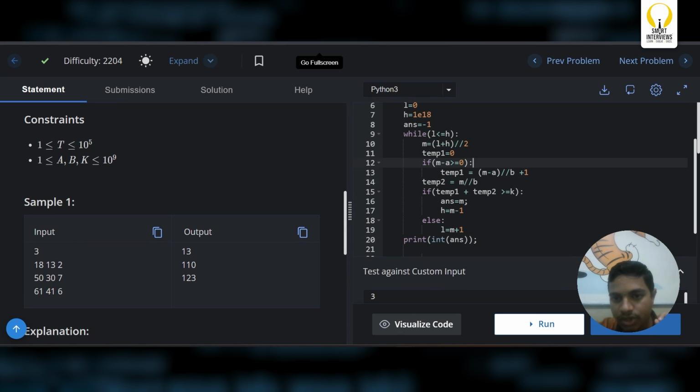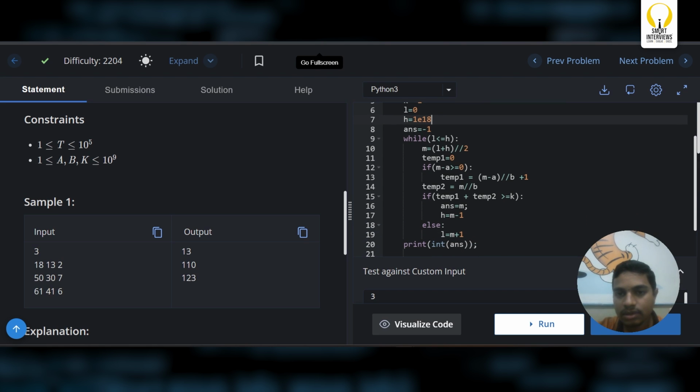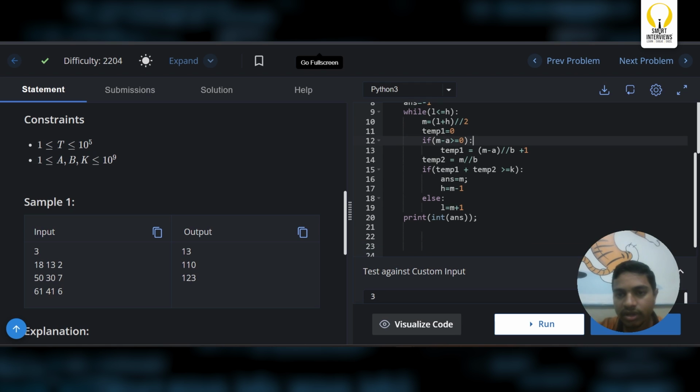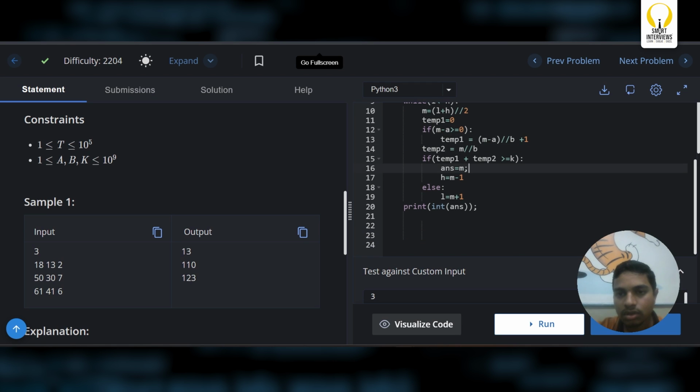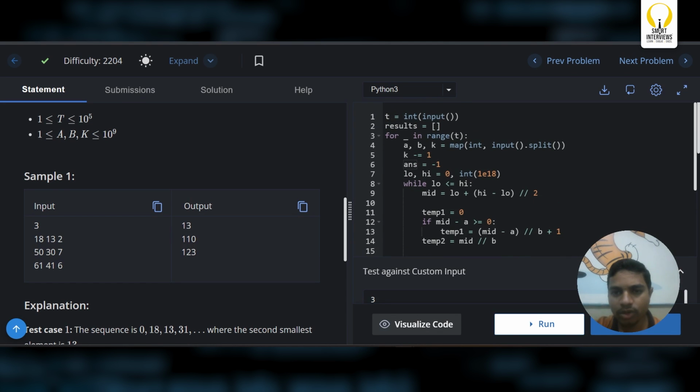What might be the reason over here? k minus equals 1, low, high, answer, mid, temp1, temp2. As we're getting time limit exceeded, I'm trying to make some modifications.